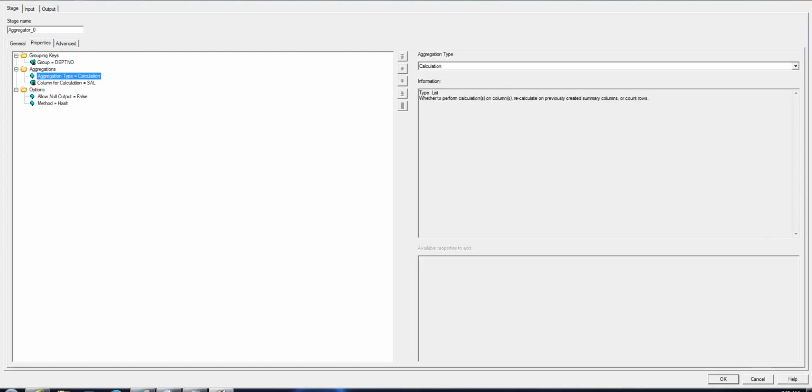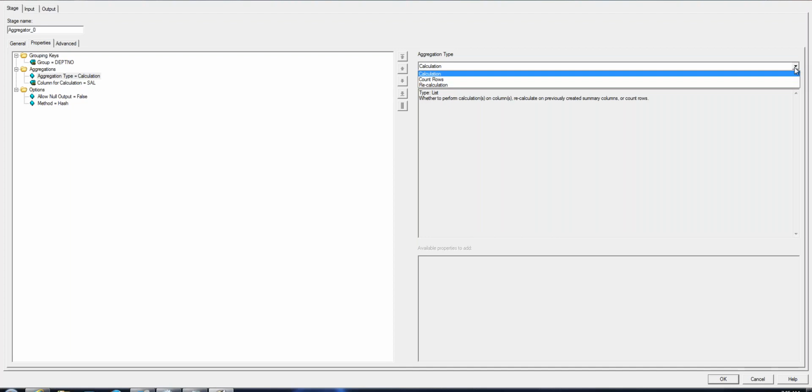So first of all, what is the type of aggregation? Here there are three categories: count, calculate, and recalculate. Recalculate means it was already calculated previously, and if you want to, you can recalculate.